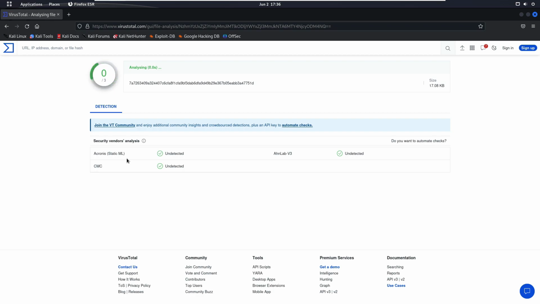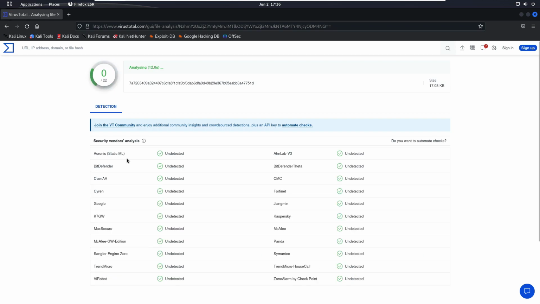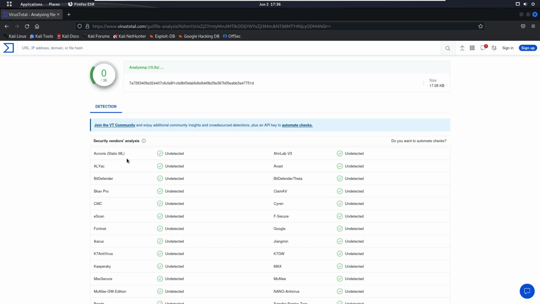As of now, three antiviruses have scanned it but none have detected it. As you can see, 20, 36, 49, 51, 52, and 56 antiviruses have scanned it. As of now, no antivirus has detected us.